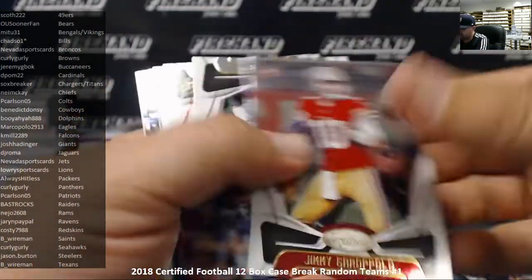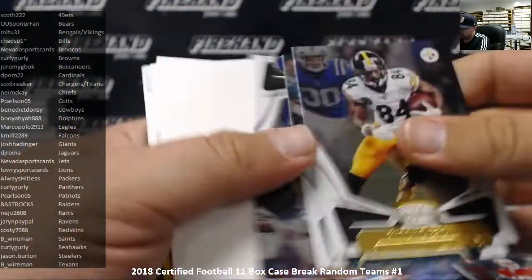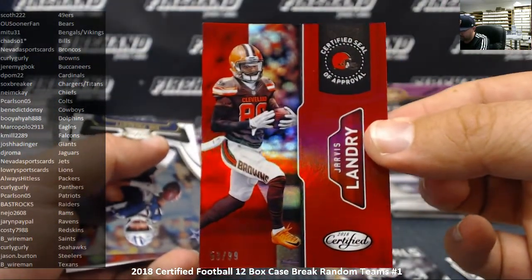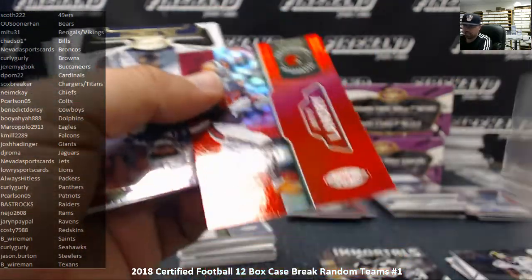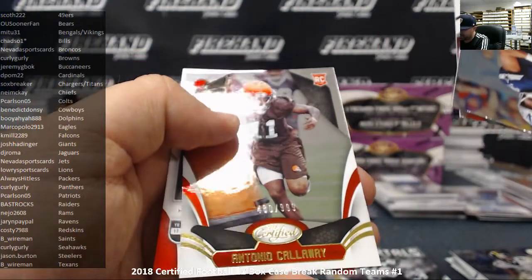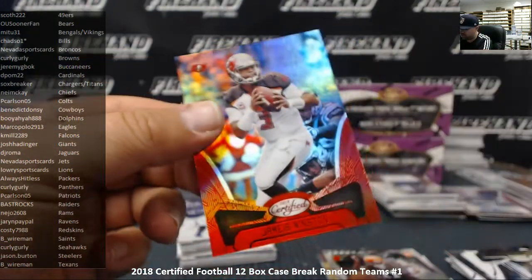Jay Ajayi. DeMarcus Lawrence, /499. Michael Strahan. Rod Woodson, Immortals, /999. Jarvis Landry, Mirror Red, Seal of Approval, /99, for the Cleveland Browns and Curly Gurley. Antonio Callaway, /999. Famous Jameis, that's a Mirror Red, /99 for the Tampa Bay Buccaneers. Going to Jeremy Gbock.